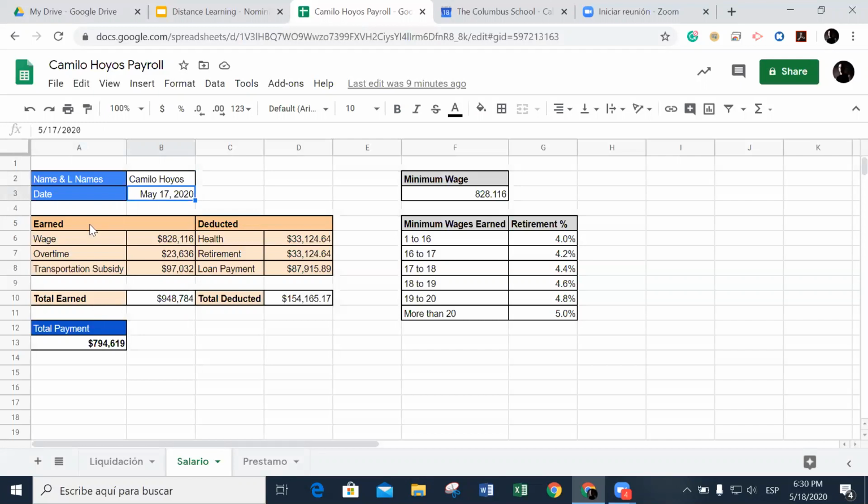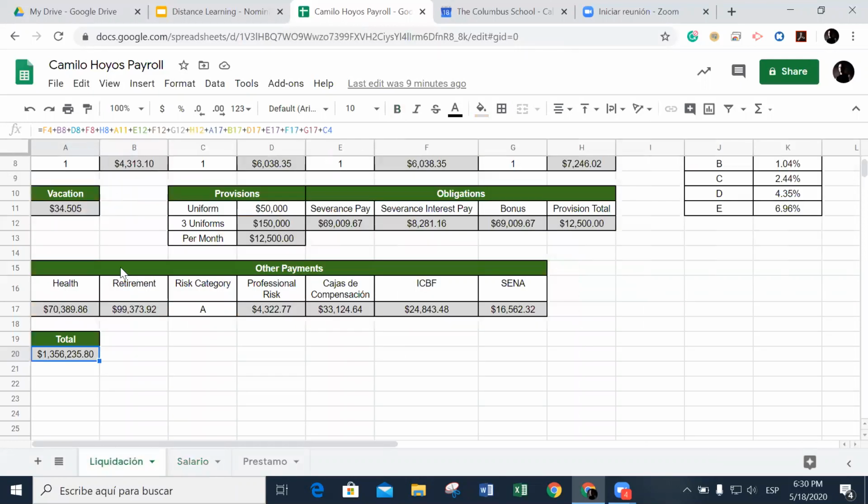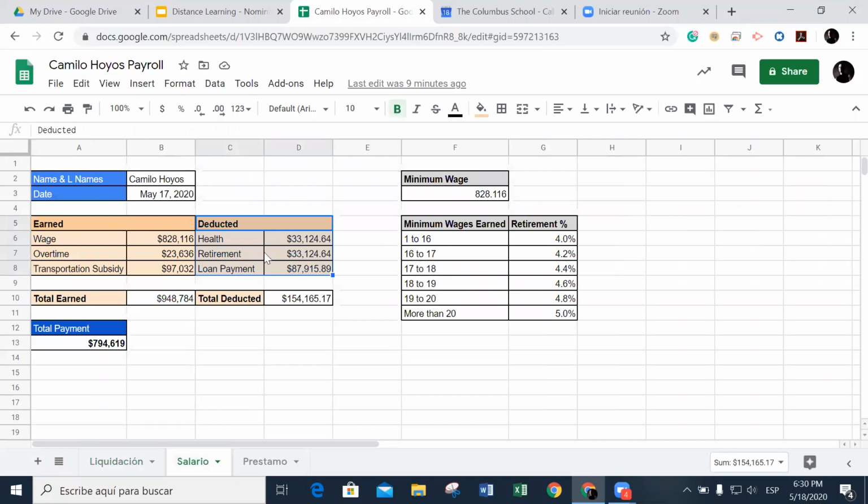I made this yesterday. Now, these two portions right here, this one here is what this worker earned. And this one is what this worker has to pay for. Remember I told you over here, when we're talking about health and retirement, a portion of this we pay for. We give to them towards their health and their retirement, but also another portion they pay for, also for health and retirement. So this gets deducted.